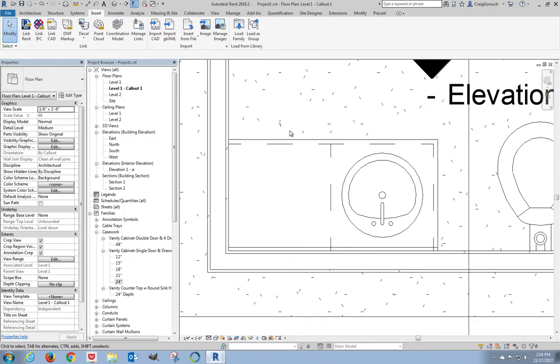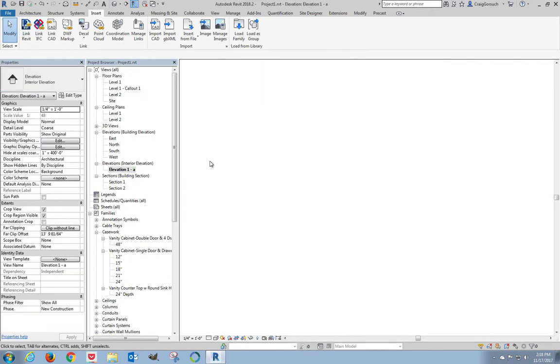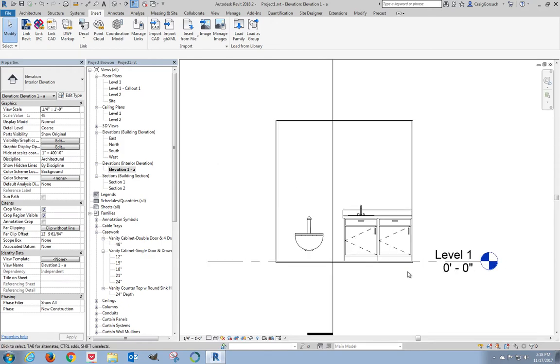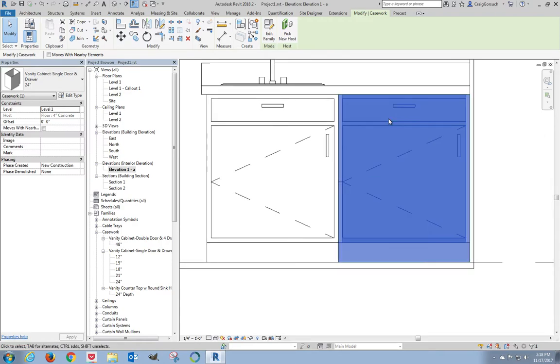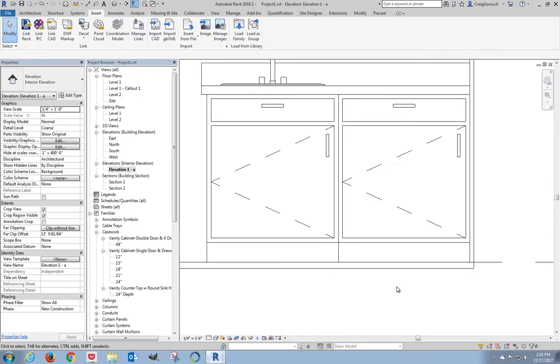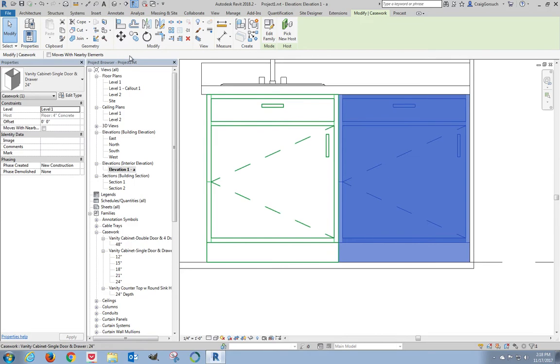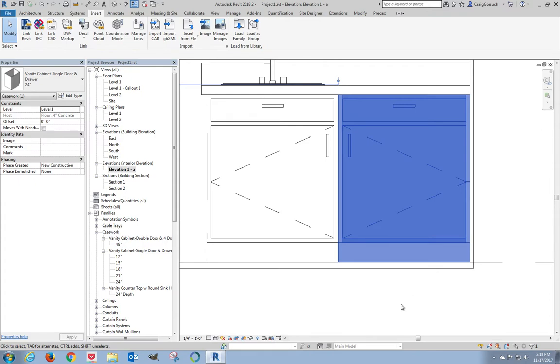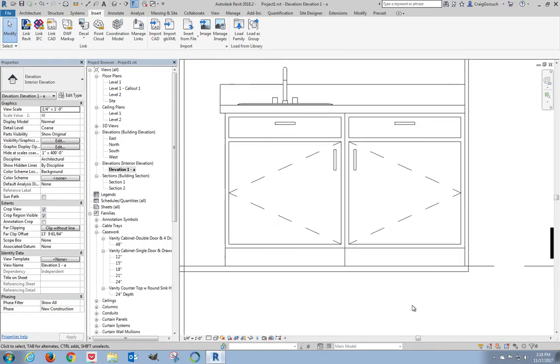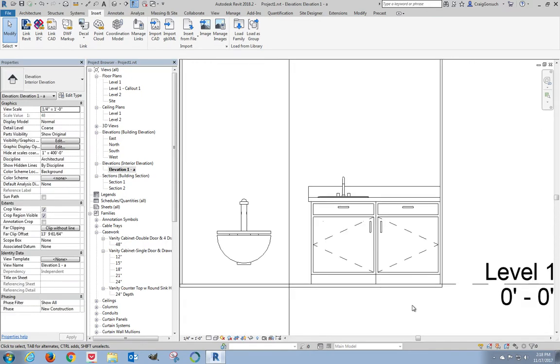That's correct. Okay, so now when I come to my interior elevation, because I made a copy instead of a mirror, that's why this door is facing the wrong direction. So I highlight it, come to my mirror tool. I do not want to copy it, and I want to mirror it on the center point of the cabinet. There we go. Now that's doing what I want it to do, and it matches the example that I actually had in class.